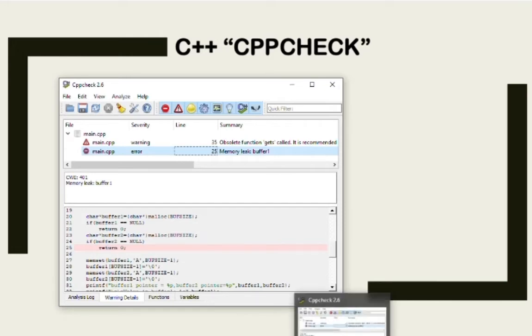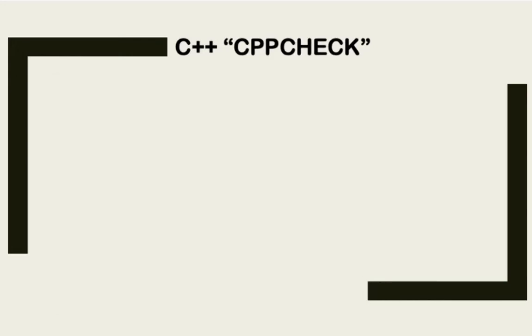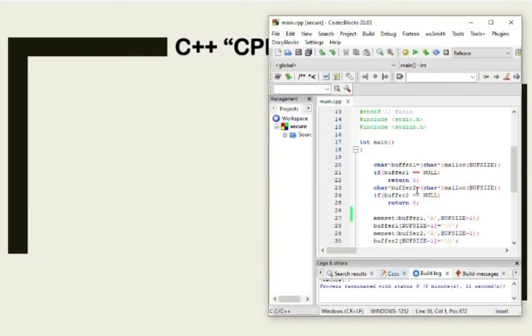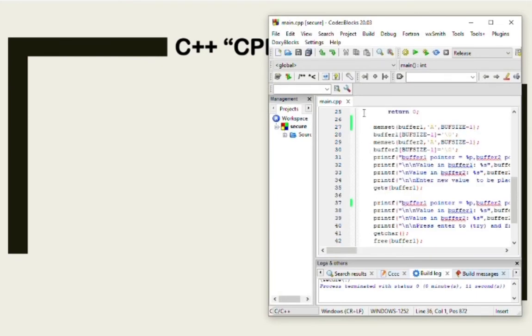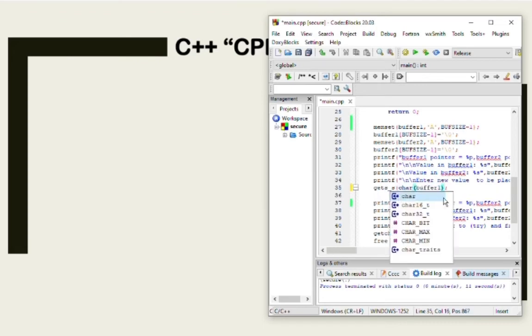So I will go back to the code and in line 35 we have gets, instead I will use gets_s, then char.